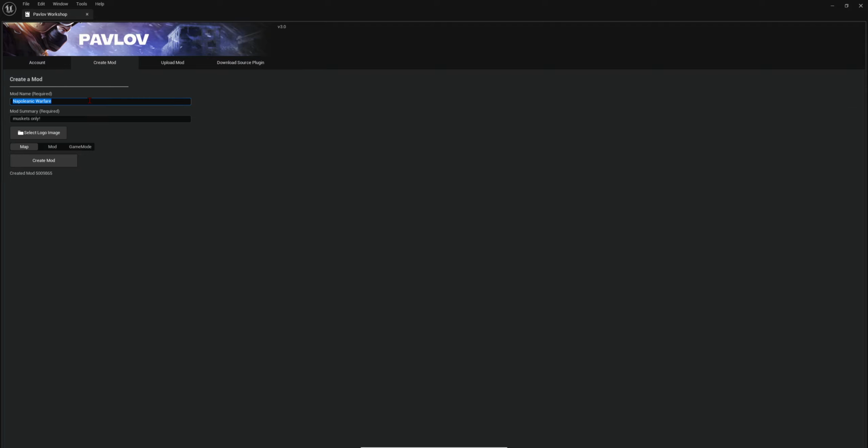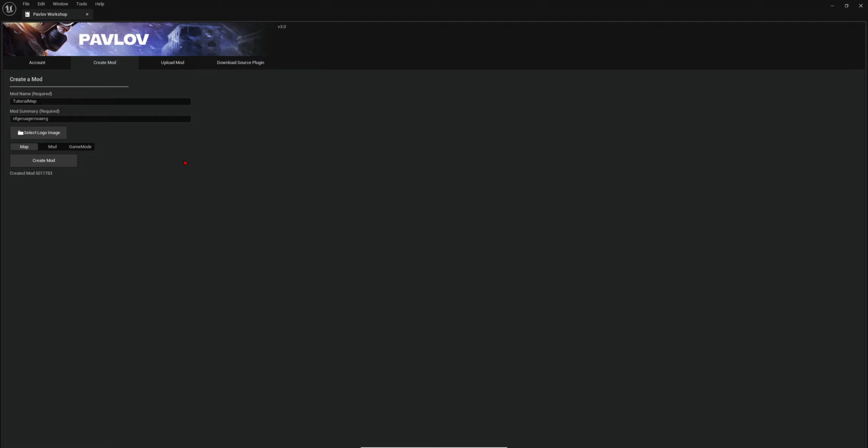You can name your mod whatever you want, and give it whatever summary you want, and you select map. Now, you still want to select map even if you're doing a custom map.